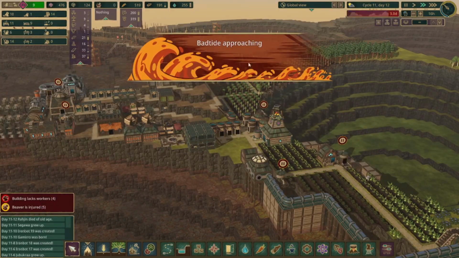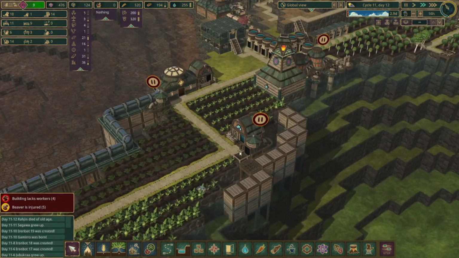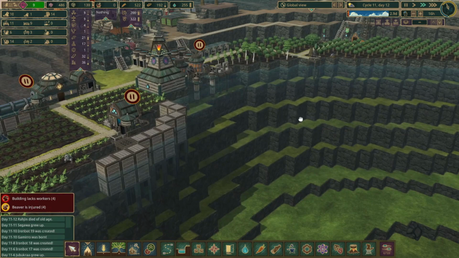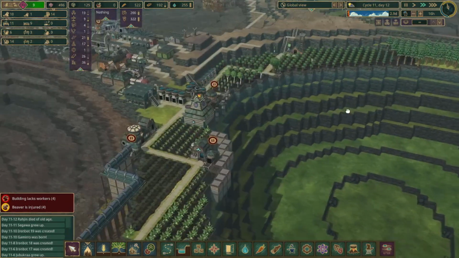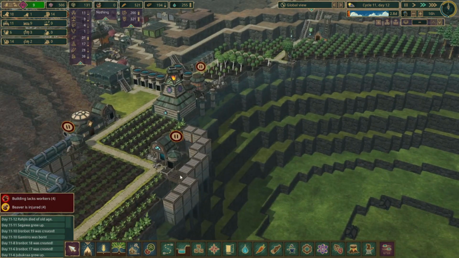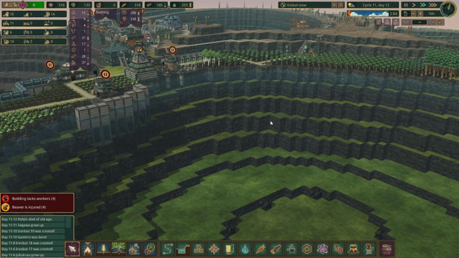And once again, we have a bad tide approaching. We did build this little facility in order to protect some of our crops from the bad water. Long term, I would like to get something set up pretty much all the way around here. And maybe that would be irrigation barriers or something similar to this. I'm not quite sure yet, but I'm hoping that we'll be fine during this next bad tide.